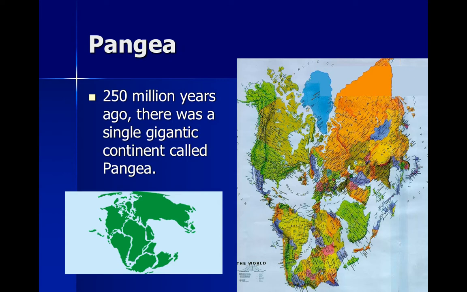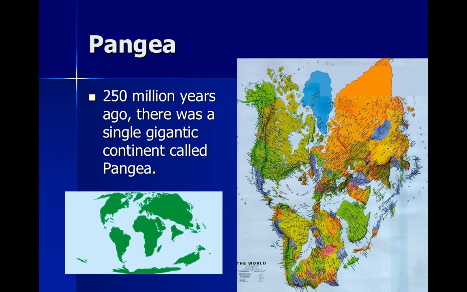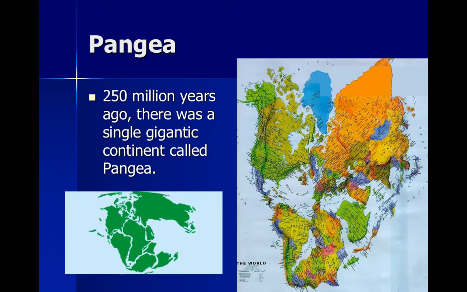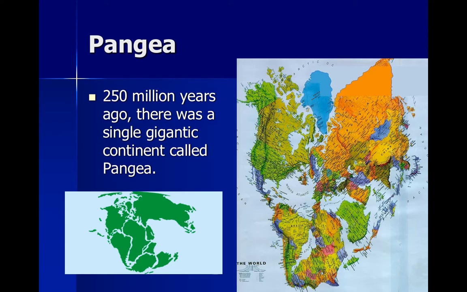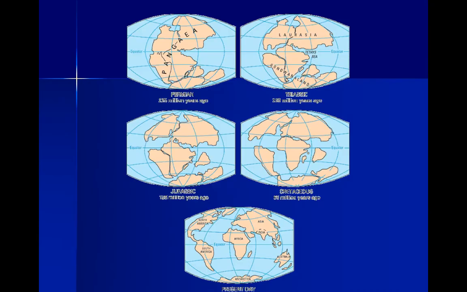The bottom here, the map shows you, if you're patient, you'll see that the continents will move away from each other. That happened over millions of years. So it's very, very small movements, but the continents are drifting away from each other. So that's where we're at at the bottom, the present day. That's where the continents exist, and it's pretty easy to wrap your head around the fact that all the continents were together if you look at the bottom.